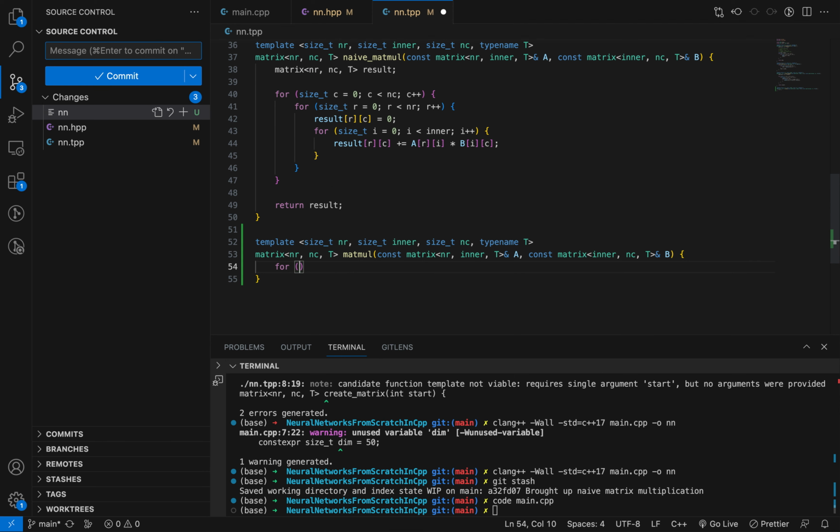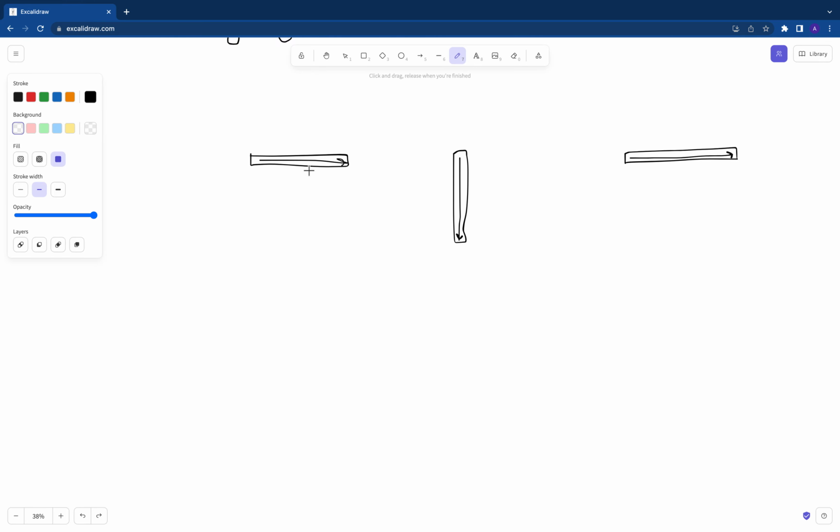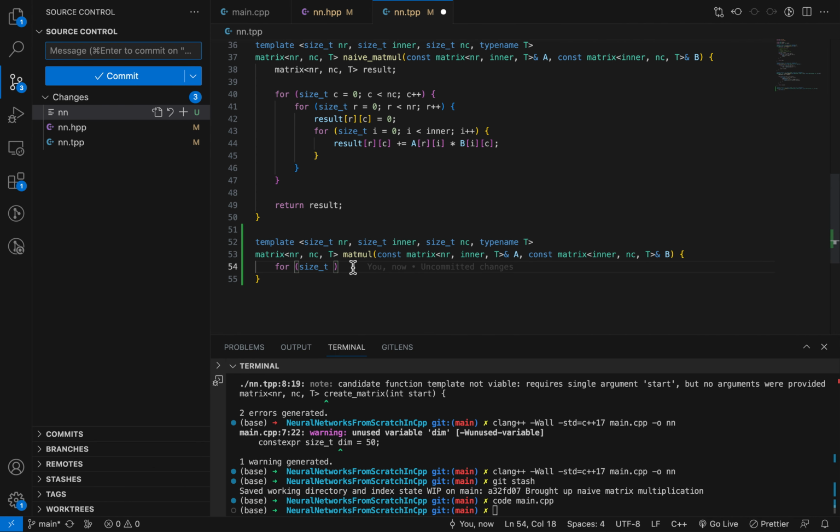Because our first row here will be the last to get updated, we're going to have it be the very first for loop. So that's how it works. It's like the exact opposite. So what we're going to do is iterate over nr, after which we'll iterate over c, oops, typo, and then we're going to iterate over I.